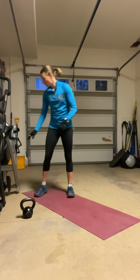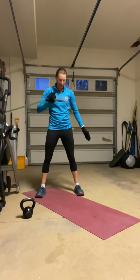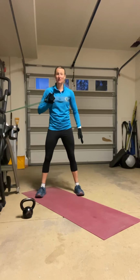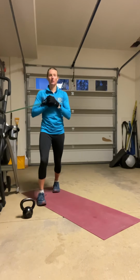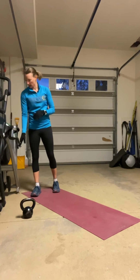If it's an absolute no, David, if you do a couple and there's like no way that you can even hold that lateral position, even if you're not bent, you can always take a foot in front into more of a lunge position. That's fine too. Do what you gotta do.